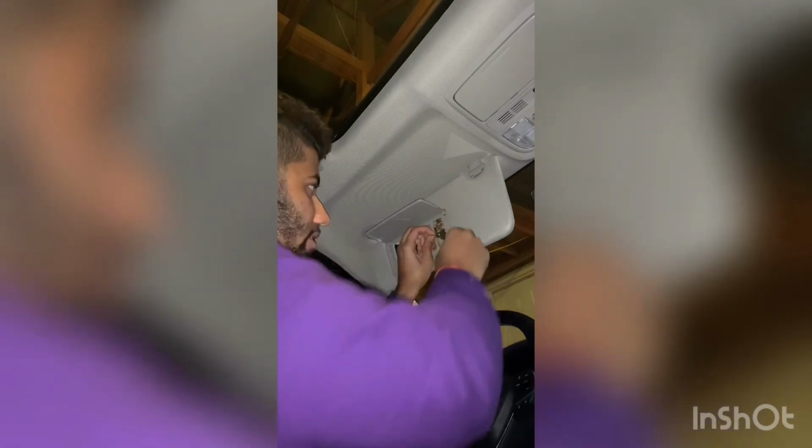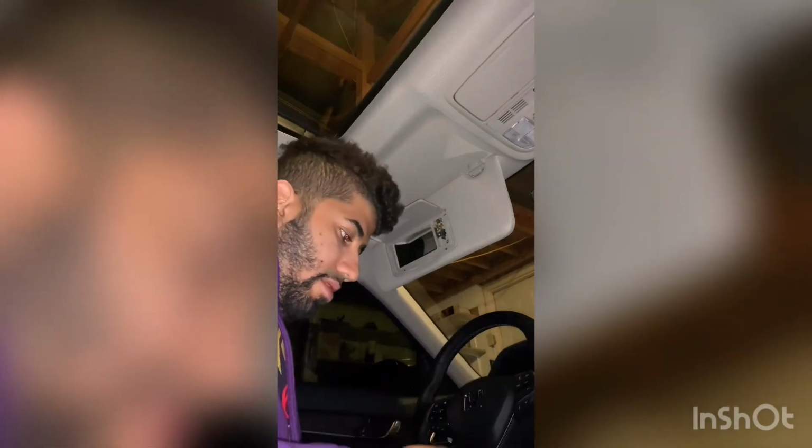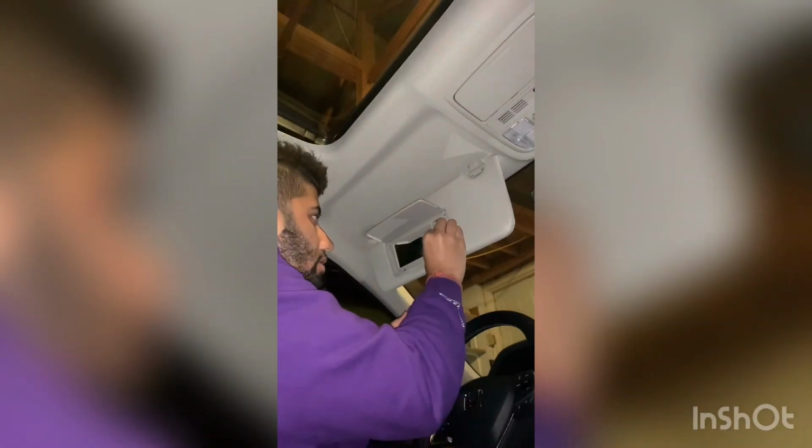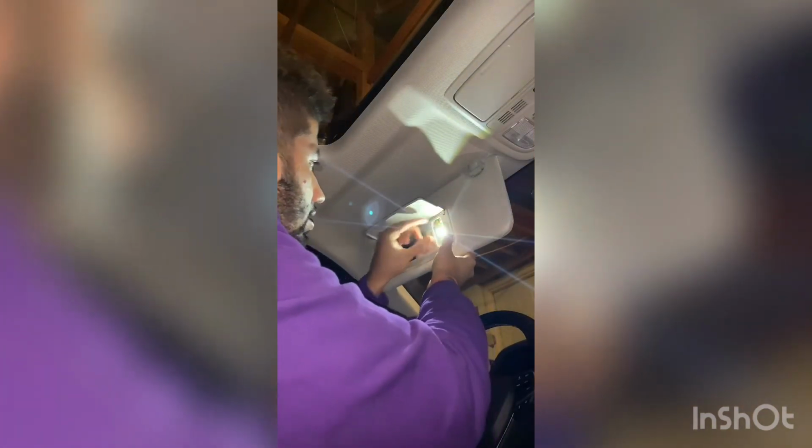Yeah, so that's really easy. Just kind of pry that out there. Just keeping your cup holder maybe a bit safe. Yeah, maybe I need a smaller pry tool. Looks like it was coming out fine. It's just you know, you don't want to damage the plastic or anything like that, but looks like it came out. So let's just get that one in here, and then same idea. It's more of a push in. There you go.